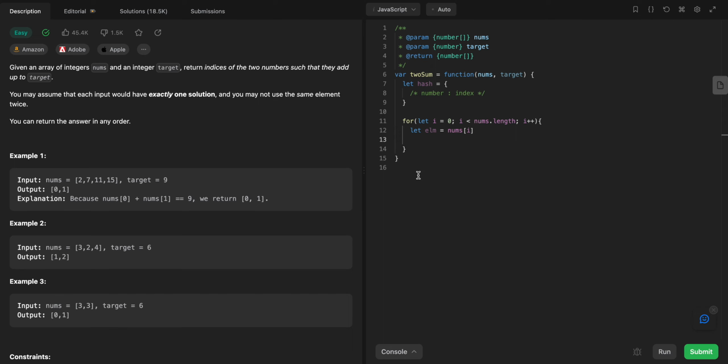This one is quite straightforward. So basically we could just make an if: hash of target minus num doesn't equal undefined.